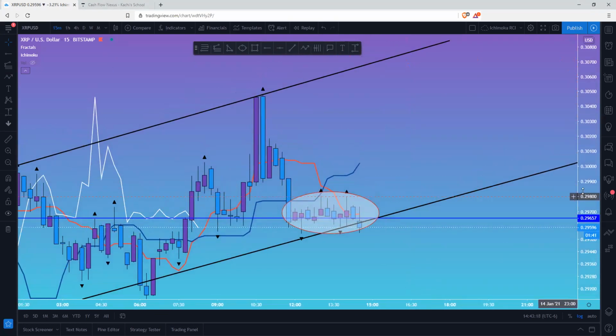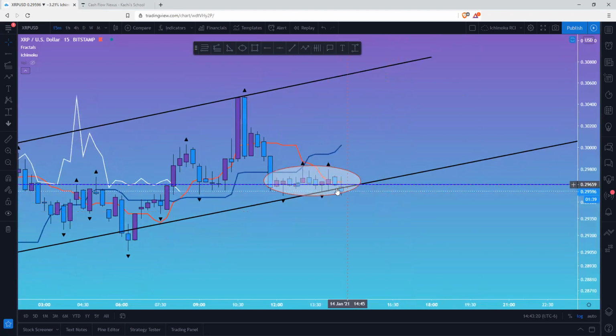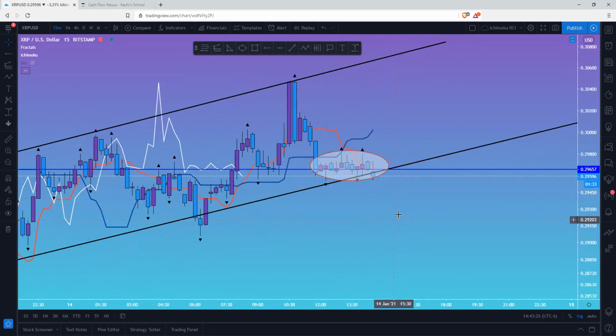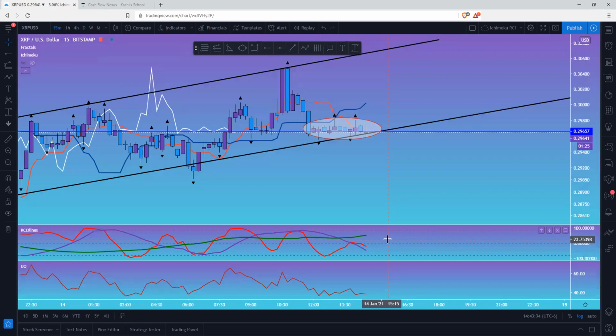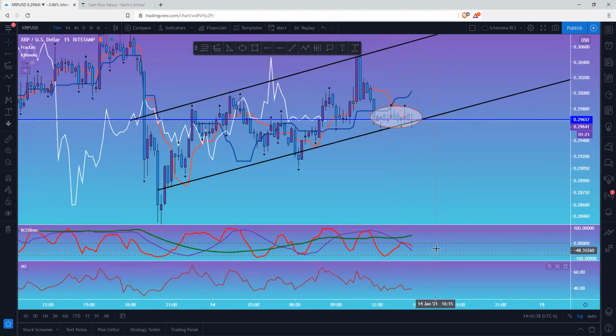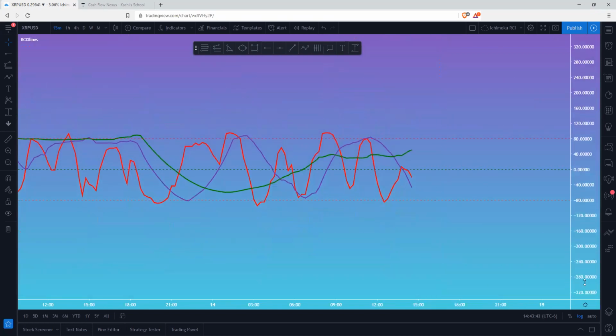But this is the Kijun break or bounce strategy that I'm showing you guys. So far, it's looking more like a Kijun break based off the 1 hour time frame. But like I said, you want to wait. If you want to further this, let's look at what the market is saying here with the RCI. So what is RCI telling us?